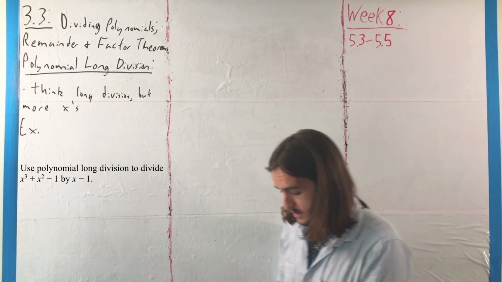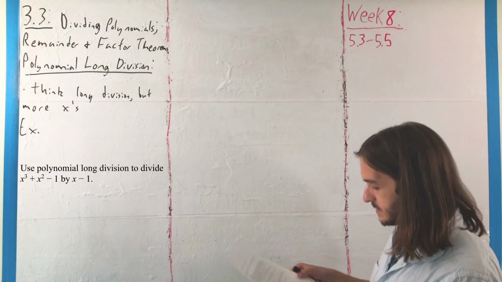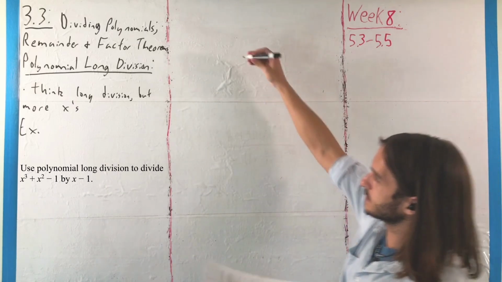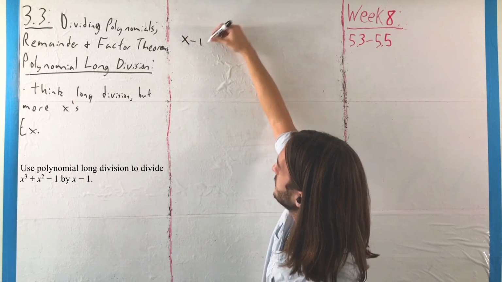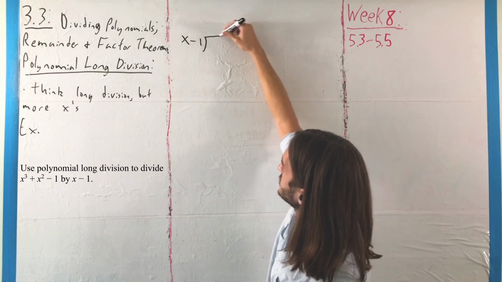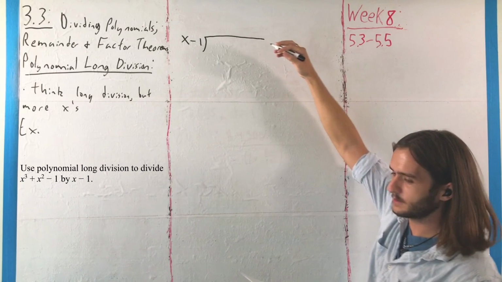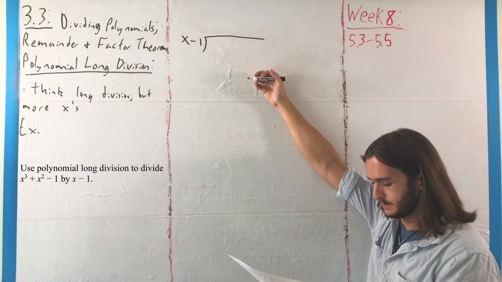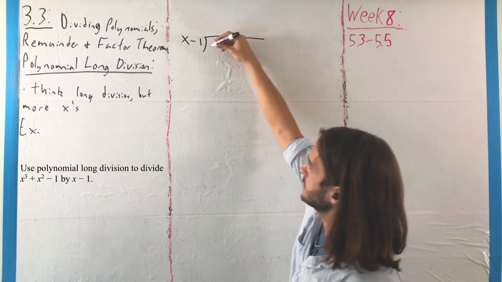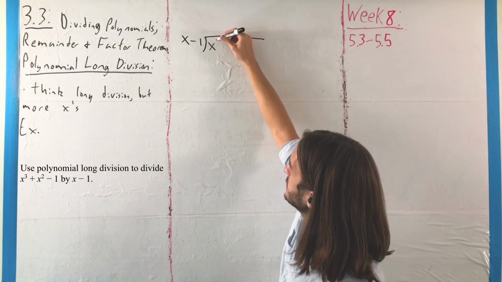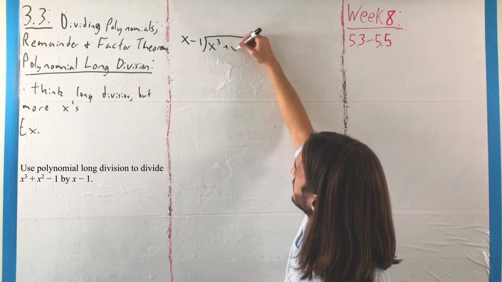And we're going to start here by arranging these in descending order of their power of x, where I'm going to start with x minus 1. So I have my x minus 1 here, and then we're going to use that tableau division-y thing. We're going to draw it out there with a little bit of extra space because we might need it. And then we're going to draw in our dividend, which here is x cubed plus x squared.